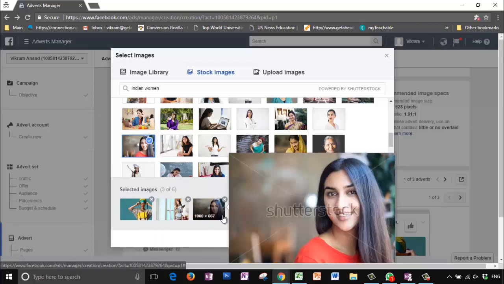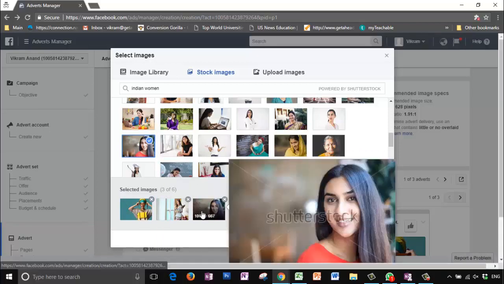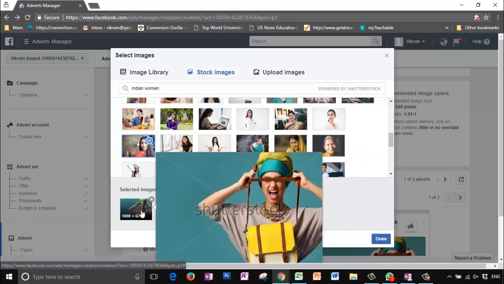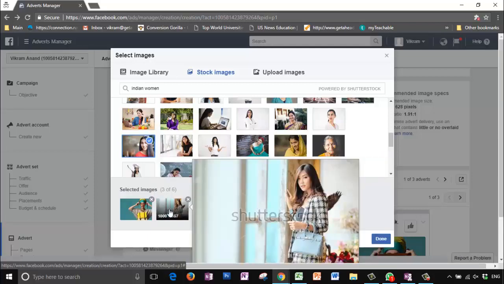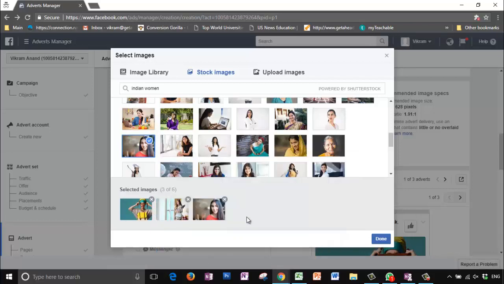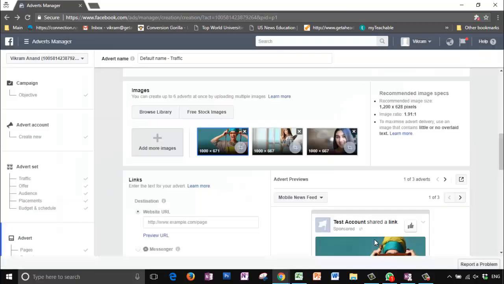All right. In one, I've got somebody who's looking into the camera and smiling. In another one, in sharp contrast, there's something happening here, but I don't know what it is, and she's covered her eyes. And in here, there's an image of a person who could be a friend, slightly glamorous, slightly chic. She's not smiling. So having looked at 3 different philosophies of images, I would select these, click done. So I've got the images here now, which Facebook has placed.